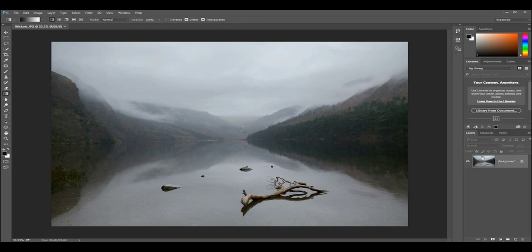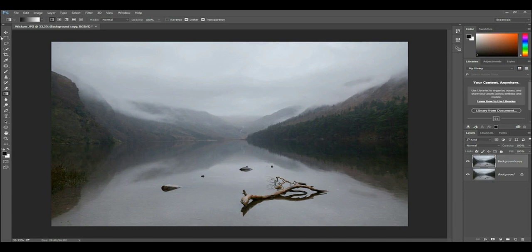But let's just do some quick adjustments to this. So what I'm going to do here is quickly make a copy of my layer. Okay, so if you want more information about Photoshop, I strongly recommend you check out Phil's Photoshop course, where he teaches you the absolute basics, and then straight on through to the advanced Photoshop course as well, where you'll be an absolute master of Photoshop by the end of it.